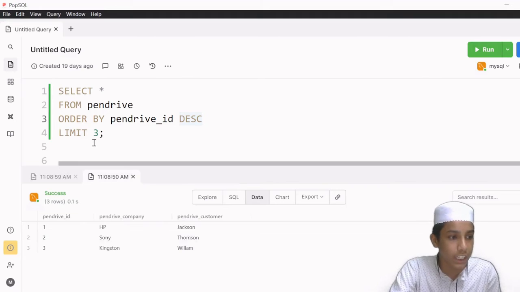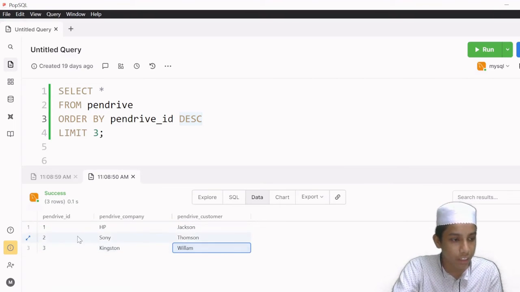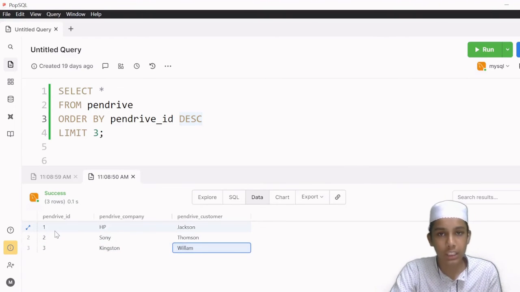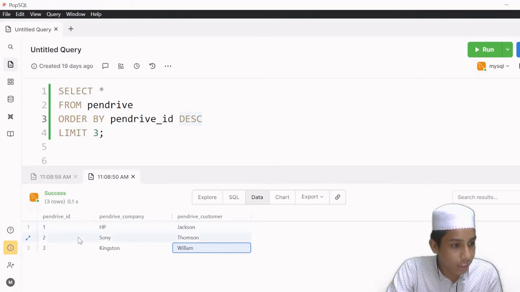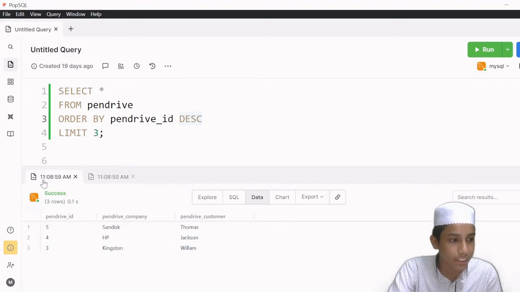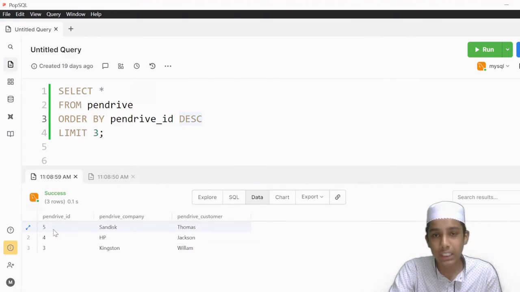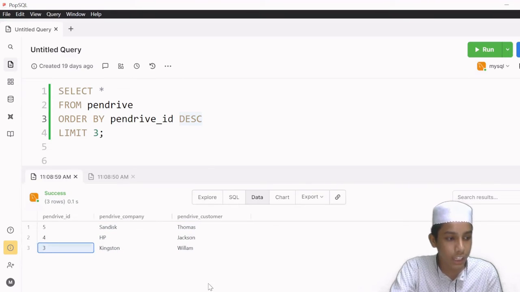What is happening here is, when we are not giving descending order DESC, we are getting the first 3 primary keys, first 3 customers and the first 3 pen drive information, first 3 rows, the first one, second one and the third one. But when we are giving the descending DESC, what is happening here is, it's coming from the last, like it's coming the 5th one, the 4th one, the 3rd one.